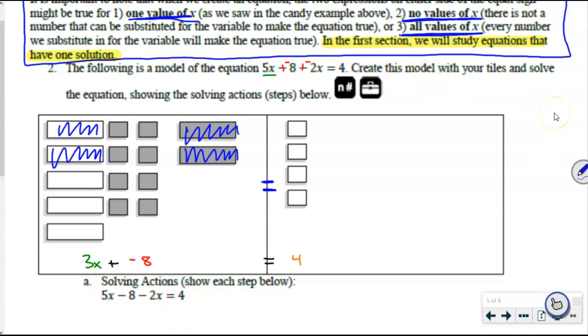Raise your hand if you have become a fan of making flow maps when you're solving equations. Yeah, just about all of you. What would happen if we didn't take this step? And we look at this and we see 5x minus 8 minus 2x equals 4. Can you make a flow map here? What's happening to x? Are you sure? I also see x is multiplied by 2. So how are we going to make a flow map showing it's doing both of those things? And the key thing is, you can't. We can't make a flow map when x is in 2 different places. Which is why our first step before we can make flow maps is we have to simplify.